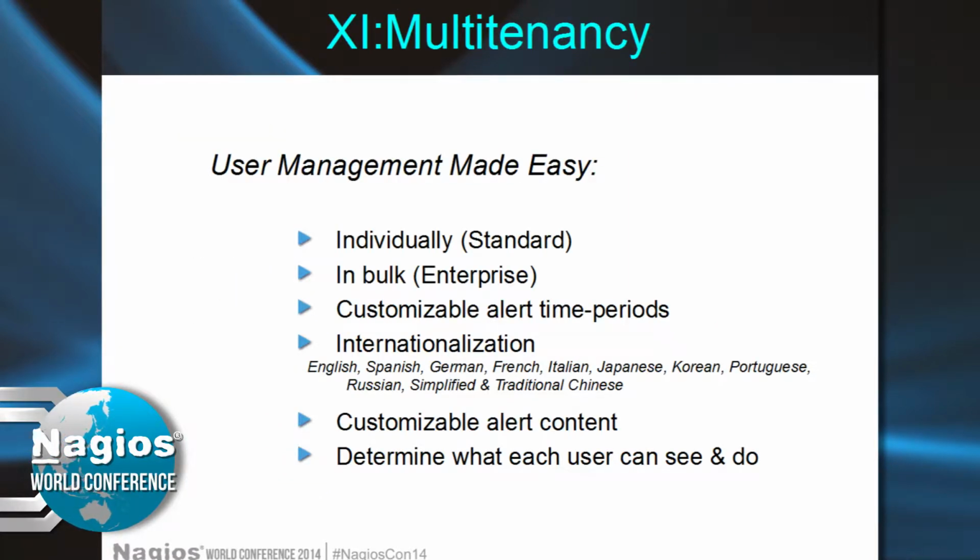So first we'll talk about user management in XI. So you can manage users individually in the standard version. You can manage users very quickly in bulk in the enterprise version if you've got a big environment. You can very easily customize the time periods during which your contacts are alerted. And there's also internationalization built in. You can see English, Spanish, German, French, Italian, Japanese, Korean, Portuguese, Russian, even a couple different simplified and traditional Chinese.